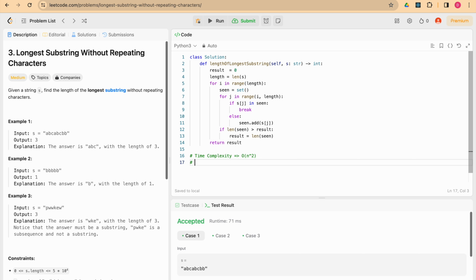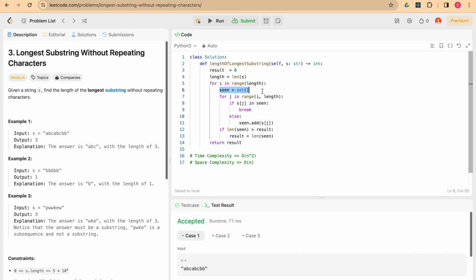And space complexity, here we are using the space, so let's say this is going to have O(n) extra space, because it may happen that the entire string doesn't have any repeating characters, so you will store every character into this one.